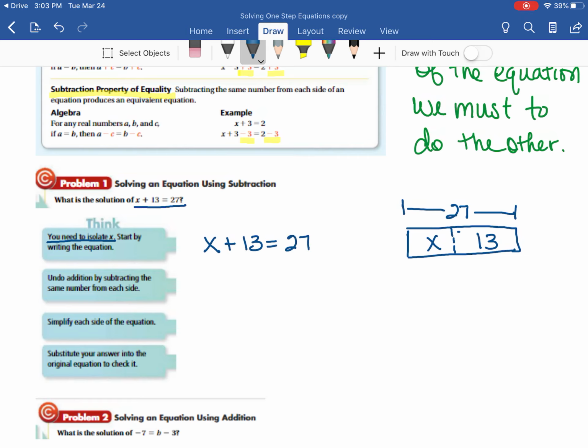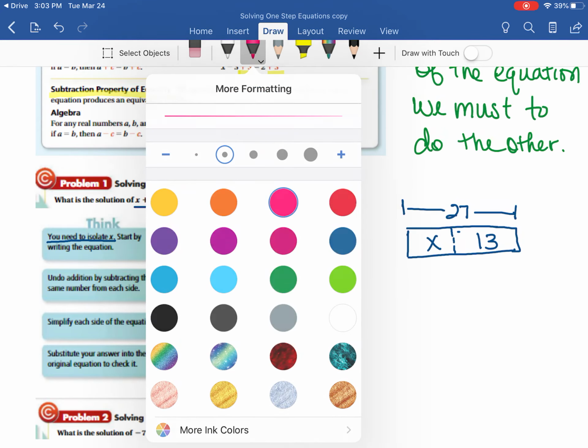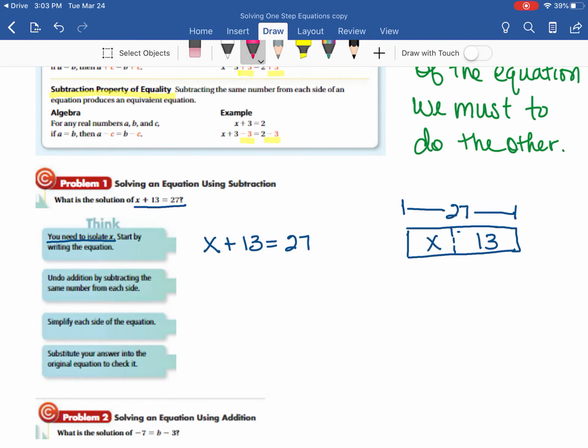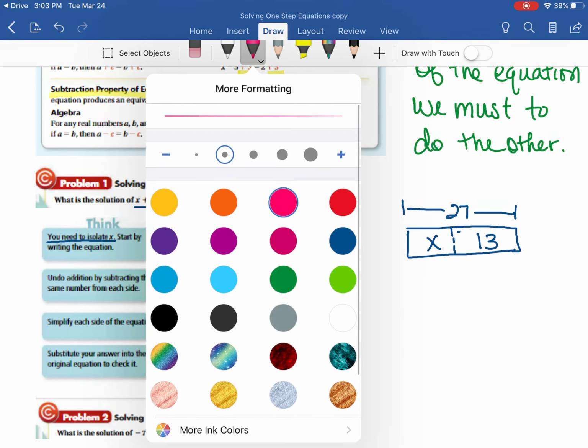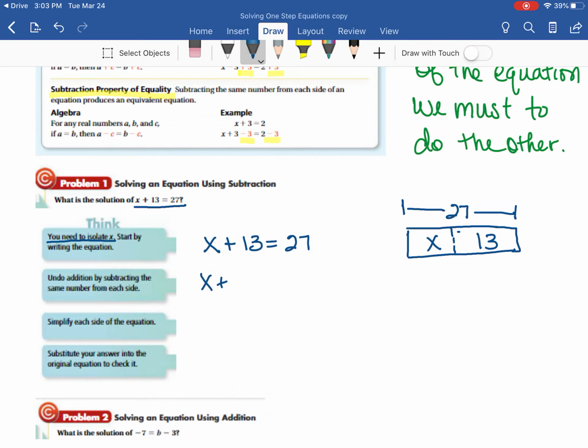Okay. And so I'm using addition. So these are added, so I want to do the opposite. So I want to subtract, right? So often you'll see teachers write them underneath, but for today, I'm going to write it beside. I have x plus 13, I'm going to skip a little space over, equals 27. And I want to get rid of that. I want to zero out that 13. I'm going to use that additive inverse that we looked at earlier this week. I'm going to subtract 13.